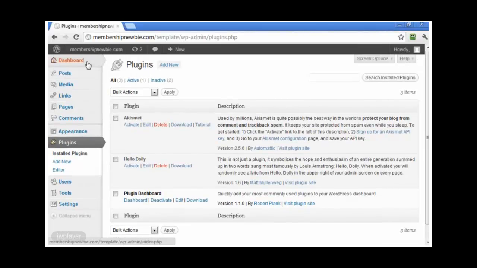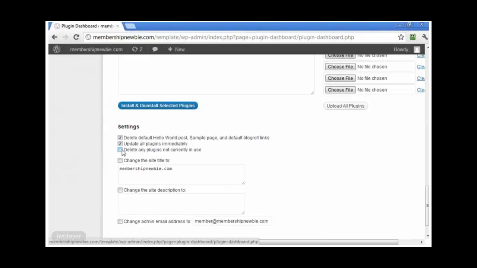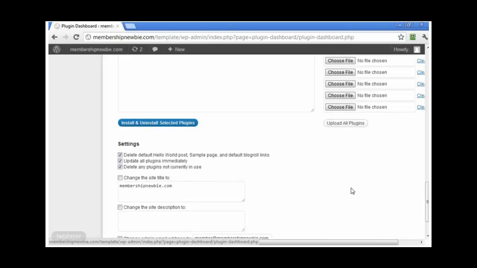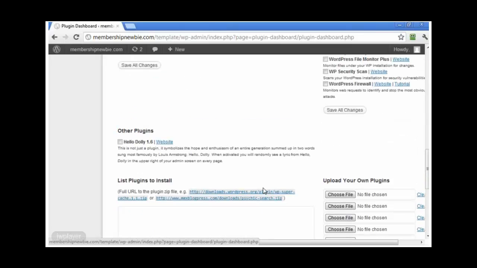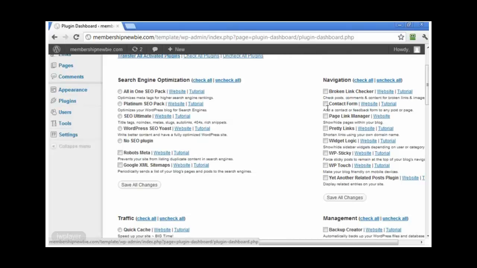I personally don't. So now I go back to my dashboard here and I want to delete any plugins that aren't currently in use or activated, because on my blogs, especially when I'm starting clean, I don't want any of that there. So I'm going to delete any of those plugins. And something I like to do is maybe I want to put Page Link Manager on here.